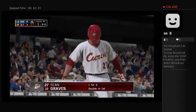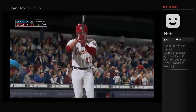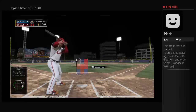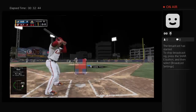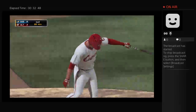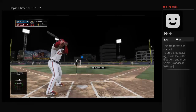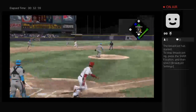Sean Graves makes his way to the plate, needing to make something happen. They're down to their final out in the 9th inning. Yeah, it's not looking too good for him anymore, but you know what? There's no clock in this sport, and that's for good reason. You've got to fight for all 27 outs. He's set. Here it comes. Oh, and a hearty cut there to begin the at-bat. It's 0-1. Yeah, when that's upstairs like that, that's a pitch you got to leave alone and make him bring something down. Line drive to left.